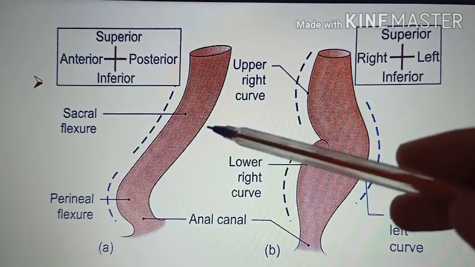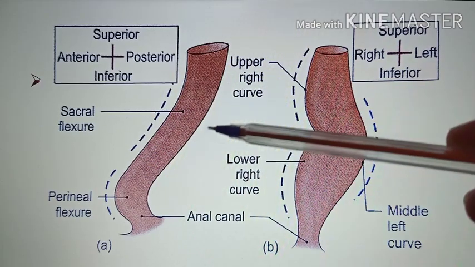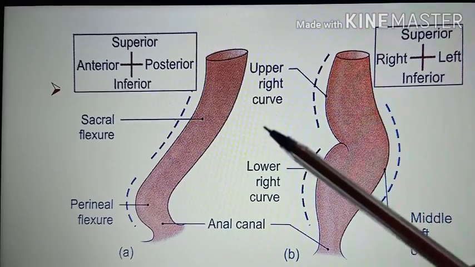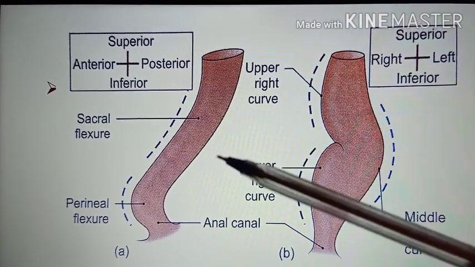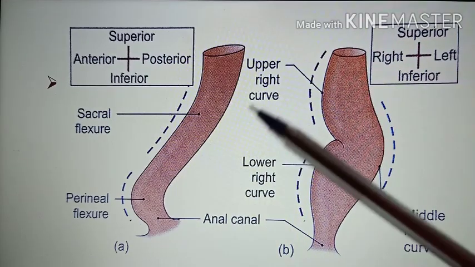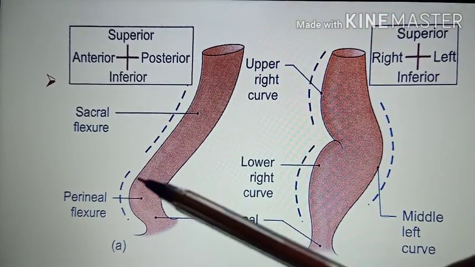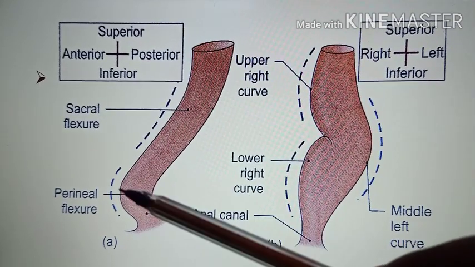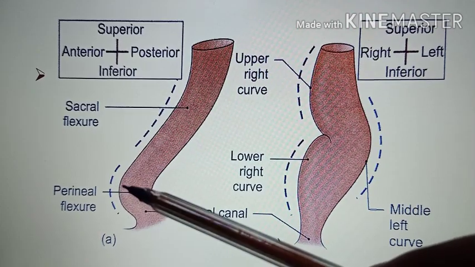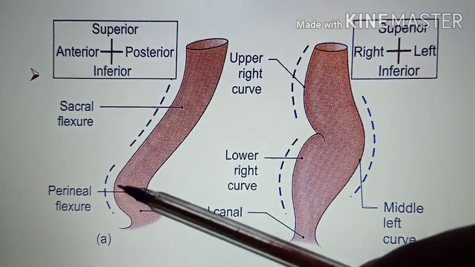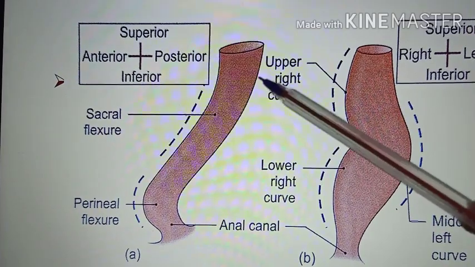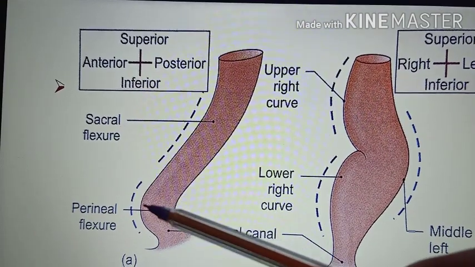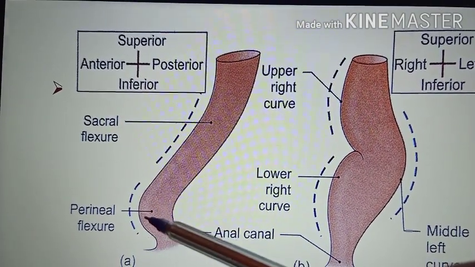The sacral curvature corresponds to the concavity of the sacrum and the coccyx which would be present here. This sacral curvature is convex backwards. Just remember, all the terms which I use related to the curvatures would be like convex. That will prevent confusions. Now coming to the perineal curvature, it is convex forwards at the anorectal junction which is maintained by the puborectal sling. So the sacral curvature is convex backwards, whereas the perineal curvature is convex forwards.